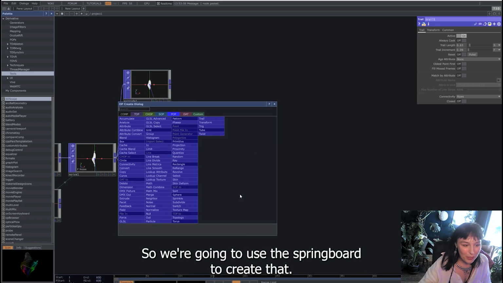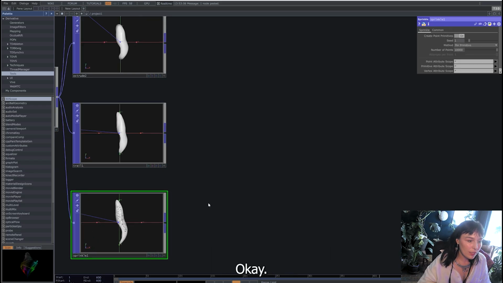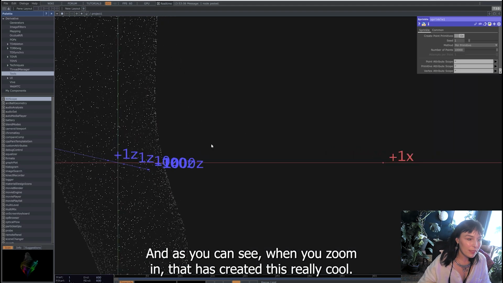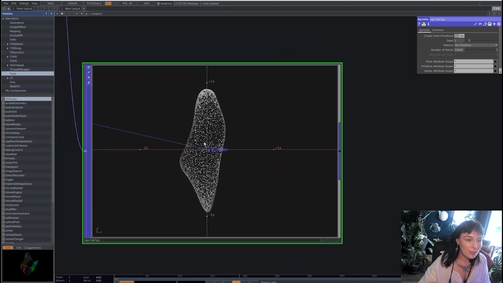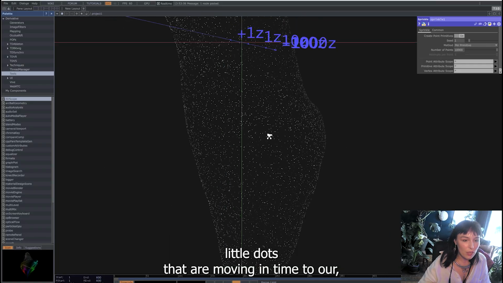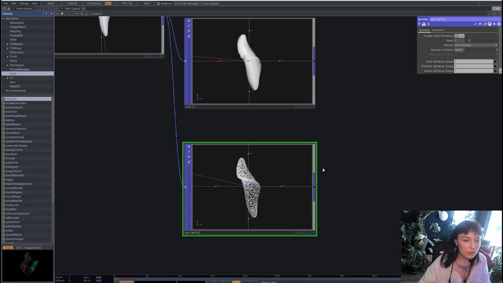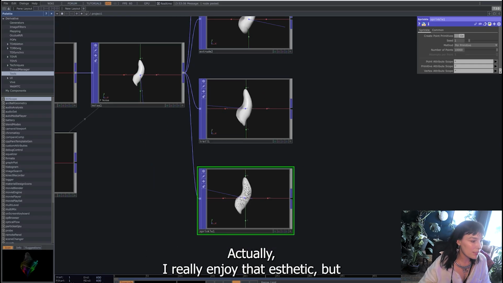So we're going to use the sprinkle to create that. Okay, and as you can see when you zoom in, that has created these really cool little dots that are moving in time to our noise, which is quite beautiful to look at actually. I really enjoy that aesthetic.